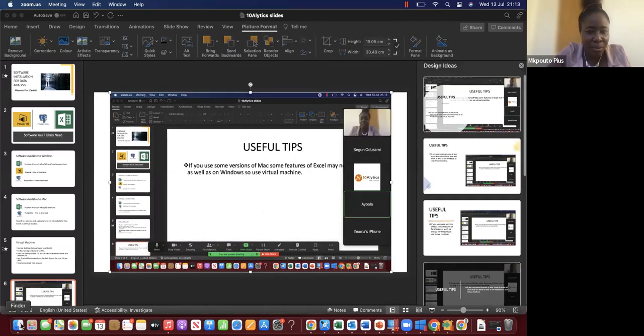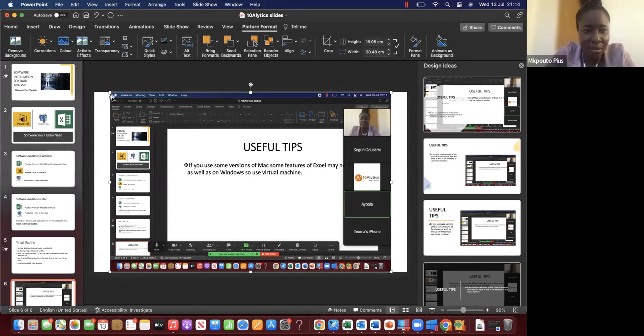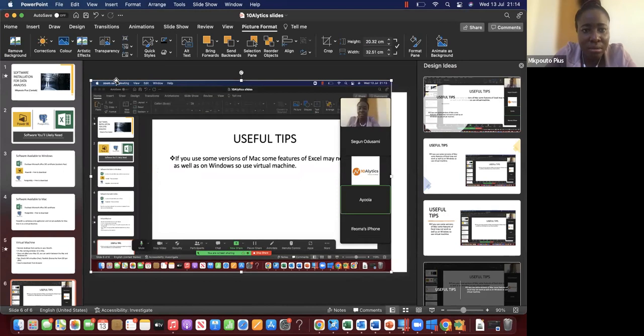So can you see what I've captured now on the screen? Can anyone see it? Yes, I can see your screen. So you can resize that. It's a matter of dragging the edges. With this, you can drag the edges. Where's that edit button? There's an edit button somewhere that allows you to crop, so you move the edges to where you want, and that's it.